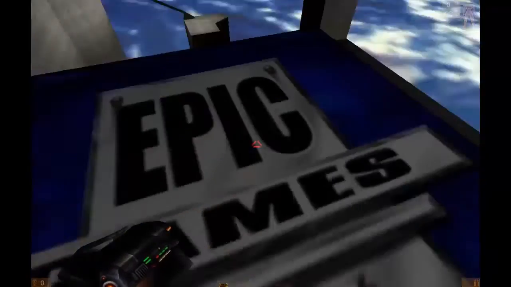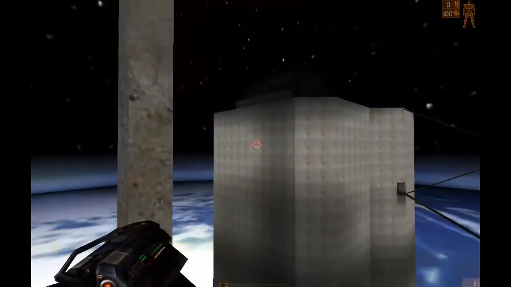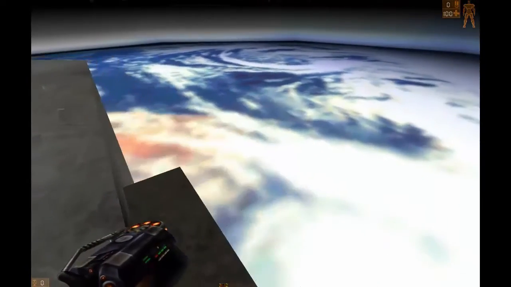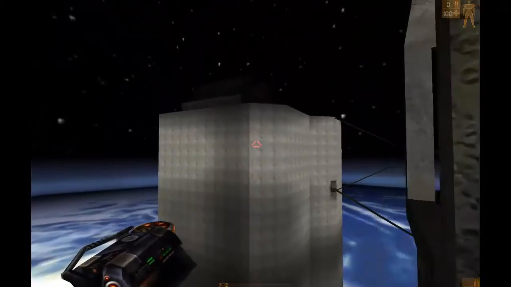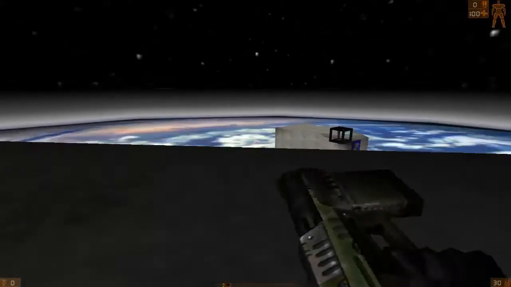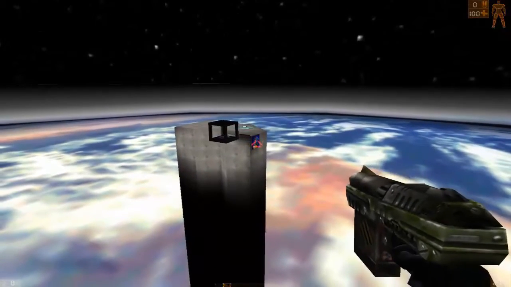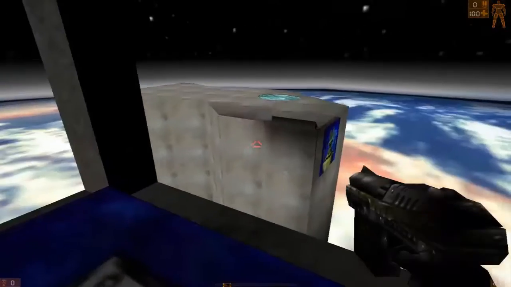Oh, shameless plug. Hold on. Isn't this maybe doing something? It's an elevator. Is this triggered by something that I can't see? Oh, this is a special trigger, isn't it? Hold on, let me get over here. So for some dumb reason, this is something I can only activate from over here by shooting the UT logo. And then... oh god.